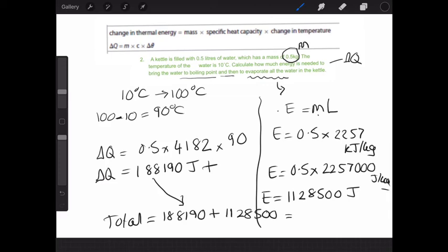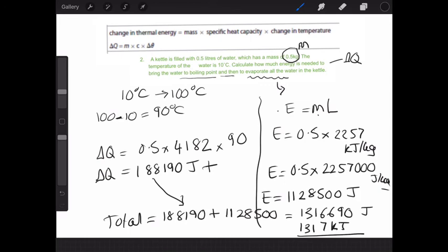So that means the total amount of energy comes to... Oh, I wish I had a little drum roll app right now. Probably could add that on, couldn't I? There we go. That's a bit untidy, isn't it? I might divide it by 1,000, 1,316.7 and round it up, 1,317 kilojoules. That looks a bit neater, doesn't it?